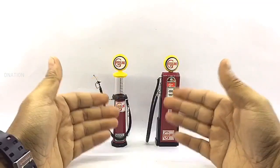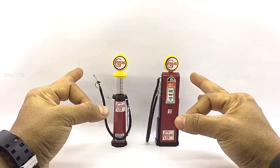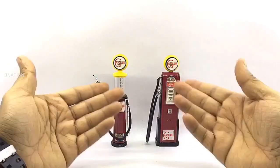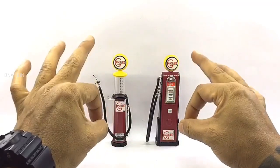And what's impressive with these gas pumps is that all the details and the paint job of the accessories are spot on and realistic, including the branding details, which is simply amazing. So the sky's the limit with these amazing diecast accessories, and I can't wait to put them to use. So stay tuned and let's see how this turns out.